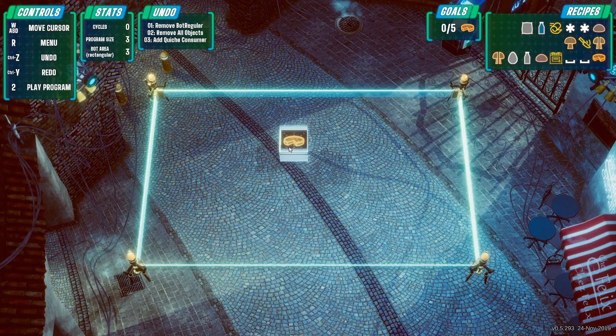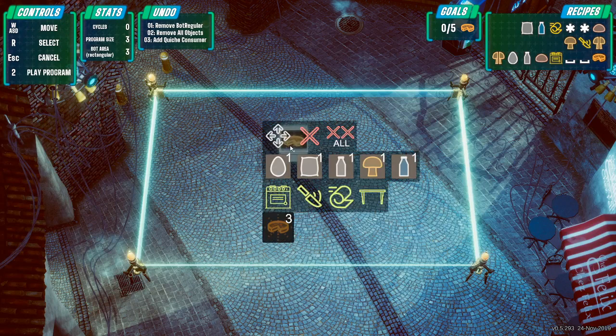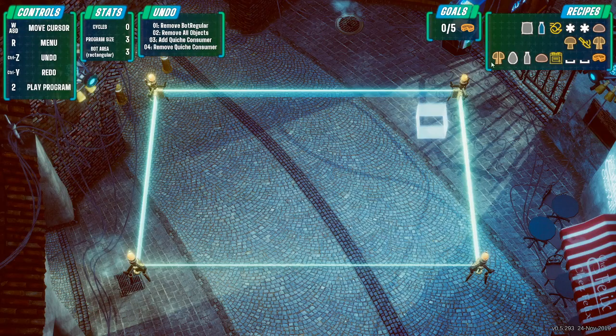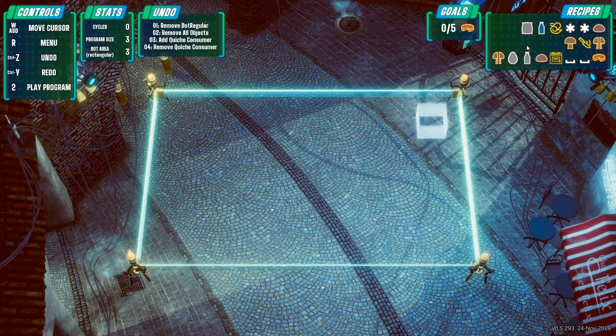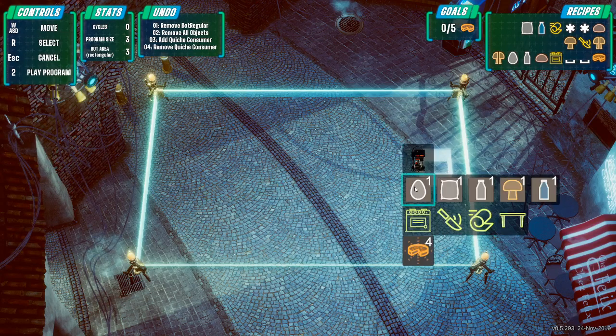So what do we need? We need one sliced shroom, one egg, one milk, I assume? That's water, probably. And one bread. And put it in the oven for 2 cycles. And then we're done. So let's try to set that up.